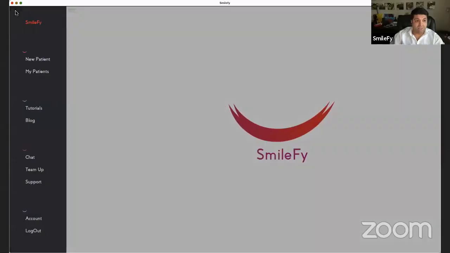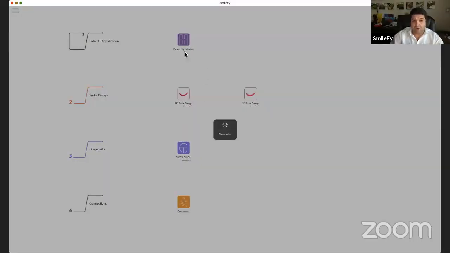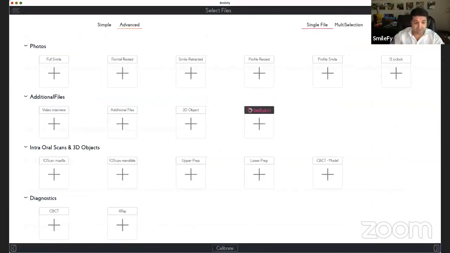So we are gonna create a digital patient. I go to patient digitalization, and what I'm gonna do right now is very easy. If I use the desktop version of my SmileFi platform, I can drag and drop in the boxes the documentation that I need.